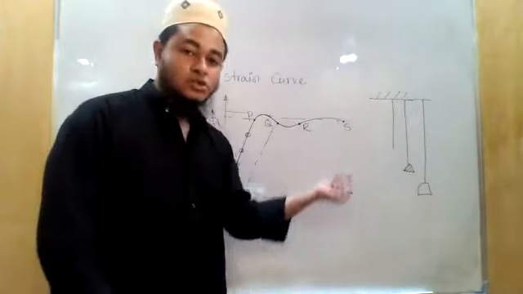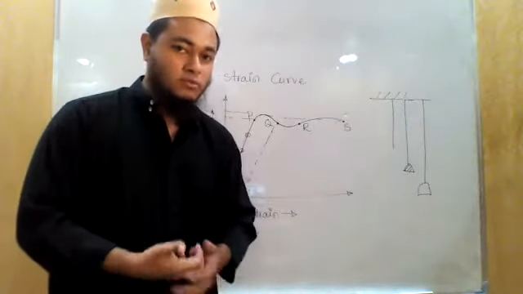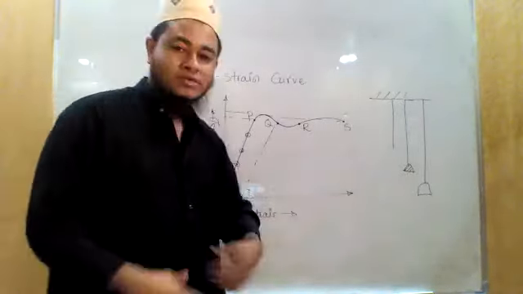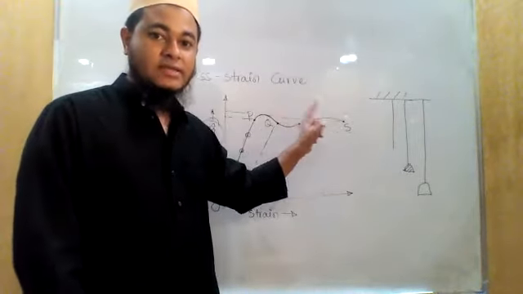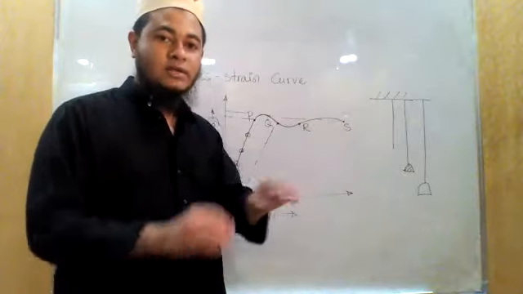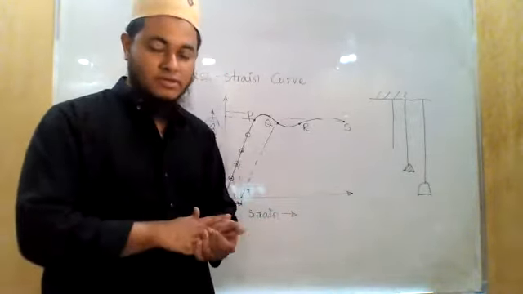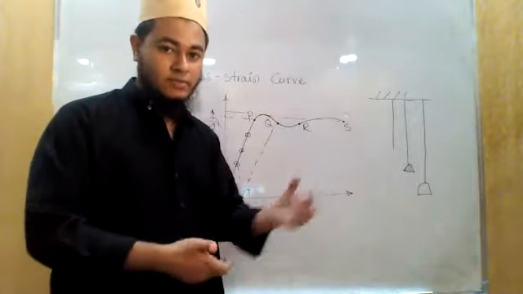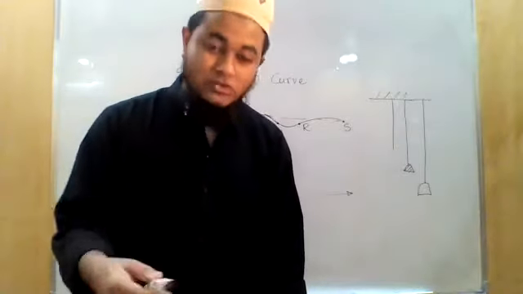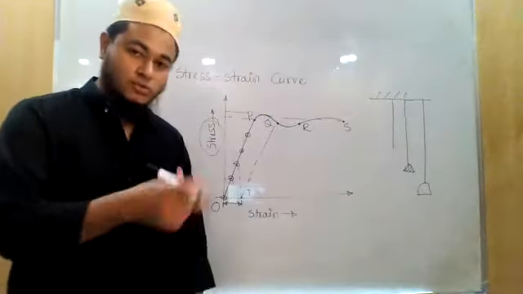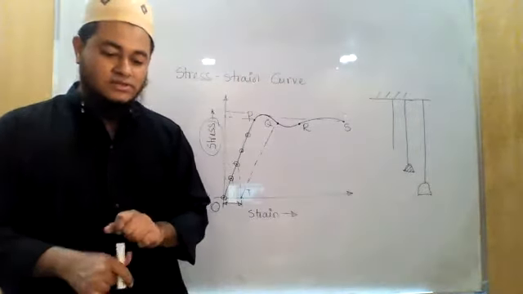Now, this point will vary from material to material, right? I have just shown a sample point: after the elastic limit, the path is normally like this, and a point comes where the wire snaps. For any object, if you keep increasing the load beyond the elastic limit, at some point it will break. That point is called the breaking point. The force applied at that time is called the breaking force, and the stress developed within the body is called the breaking stress. Anybody has any doubt in this graph?